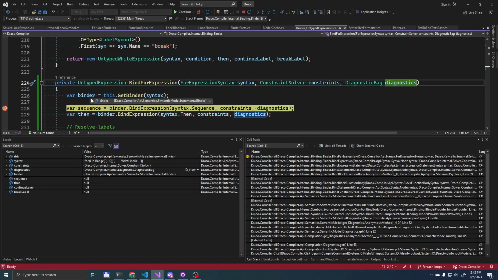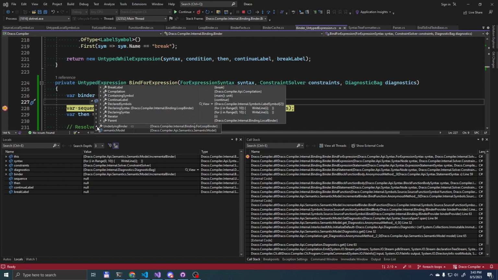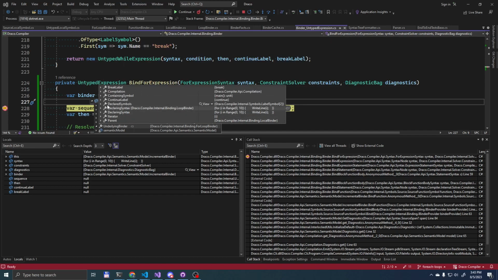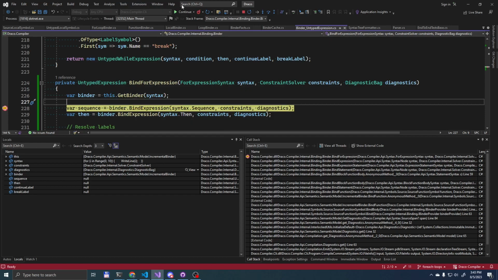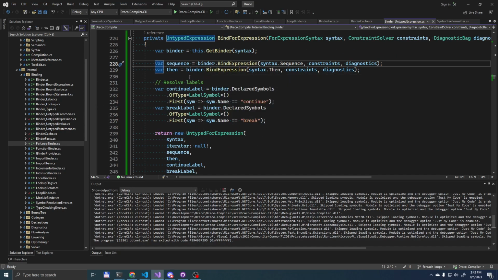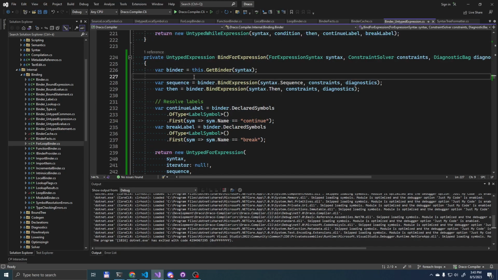Okay, and within the binder, let's see what our underlying binder is. We're in an incremental context, so the outermost binder will always be wrapped by an incremental binder. So to get to the actual binder, we have to look at the underlying thing. And we have the labels and the iterator, so wonderful. Now it's pretty easy to resolve the iterator then.